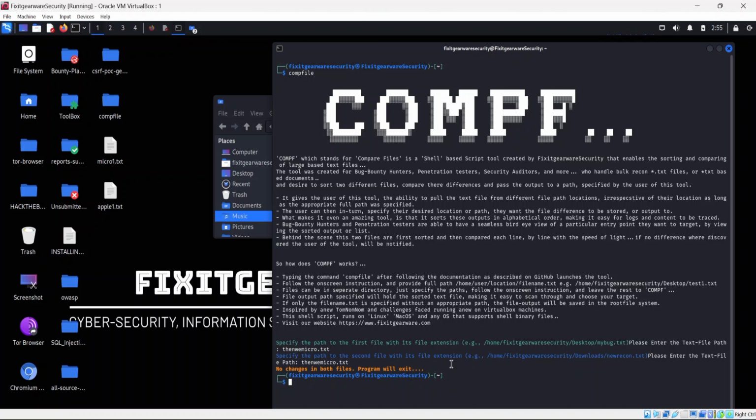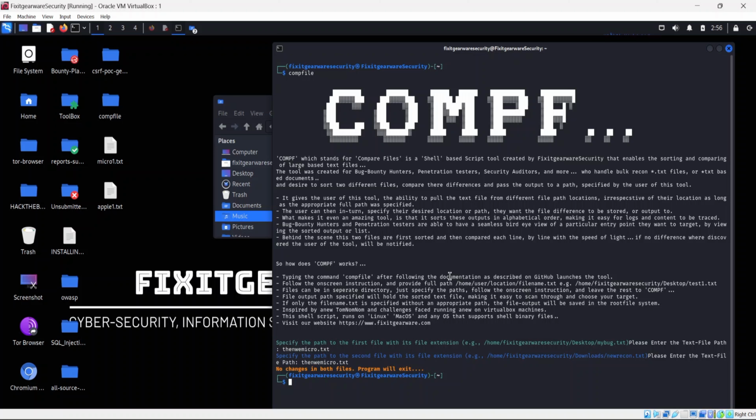And if I'm using other tools like my automation tools built with Python or any other script or even a Bash script, I can now pass this file into that automation tool. And this automation tool is going to scan and look for the difference in these files. So this is one beautiful thing about Compf, and you don't have any challenge in terms of, okay, it's not going to run on VirtualBox or it's not going to work because you're having issues. If you cannot compile this tool into binary form, you can also run it as a shell script.